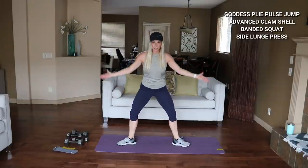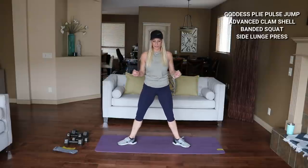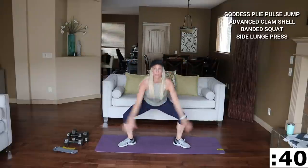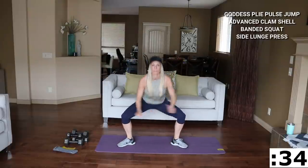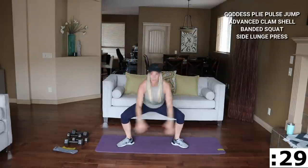So toes actually face out, even more so than a plie, okay? Get as low as you can. Pulse, pulse, jump, pulse, pulse. I'm not gonna go super fast here. Trying to get to 90 degrees on my inner thigh there. It'll be interesting when I edit to see if I'm actually low enough. I'm not sure if I am.